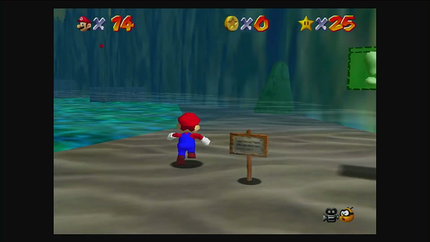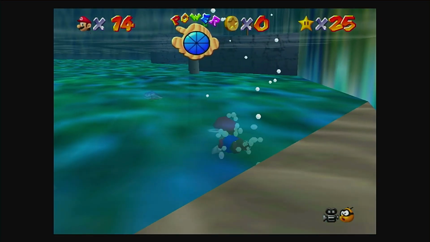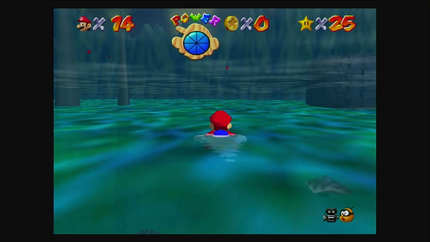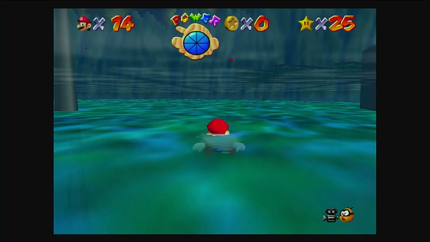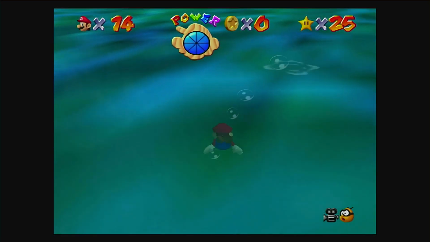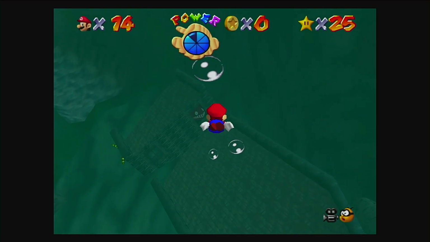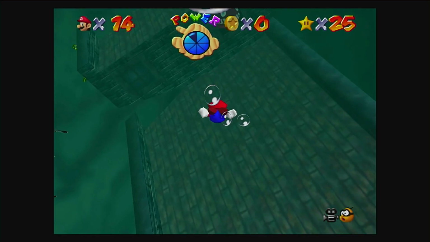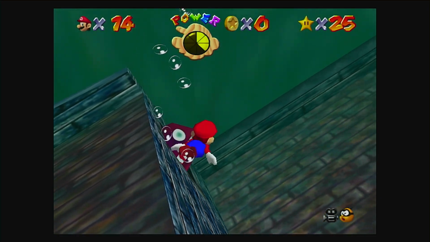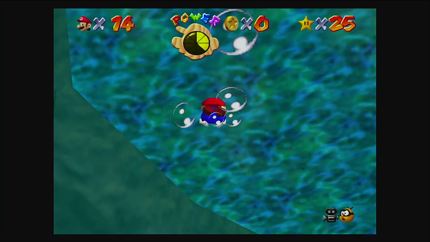So we're gonna wait to do our 100 coins. We're still doing it when we get to that other course, because there we have to pretty much go into every area to get that 100 coin star. Before we can get in the ship, though, we gotta get this eel out of here. And we can't touch it, so yeah, back out.